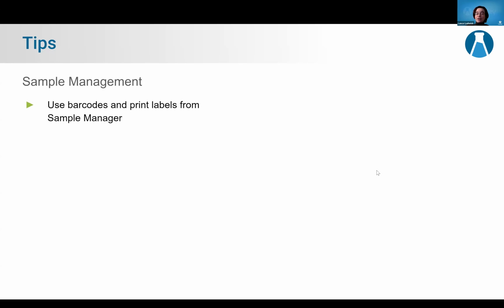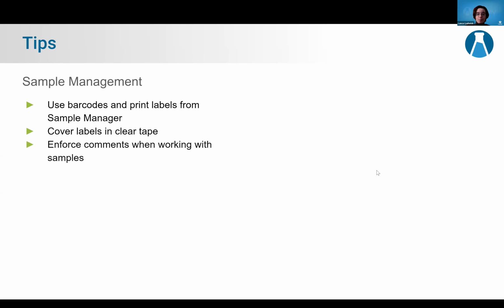And when you are labeling your samples, we want to make sure that we're covering them with clear tape. Clear Scotch tape, I think, works the best in my experience to ensure that these labels aren't coming off in freezers. I know sometimes some water will get underneath the label and then it'll come off the sample. So trying to prevent that is very useful so you know exactly which type of sample you're looking at.